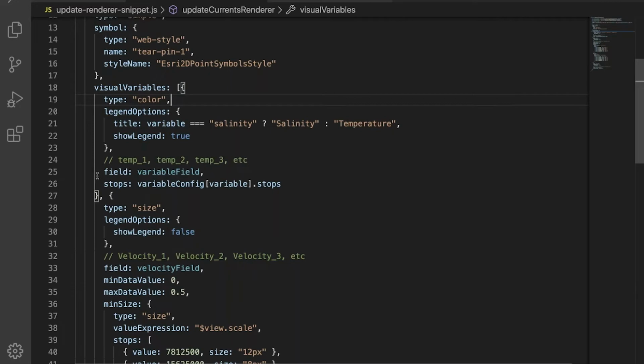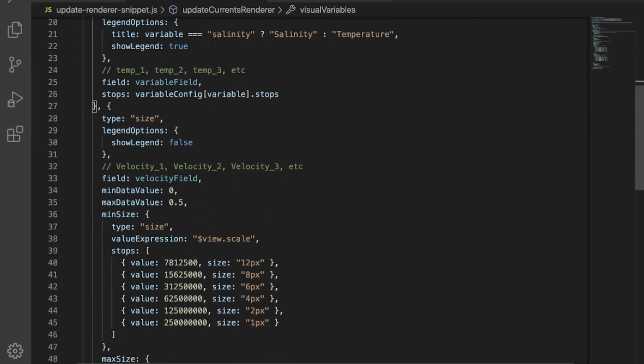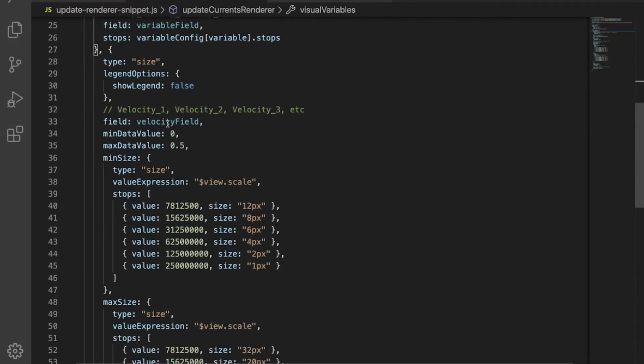If we look back at that layer, I've got temperature for a point at depth level 1, 2, 3, or 4. Those depth levels indicate a slider position. So every time that slider changes, this field reference will change. And every time it changes, it also changes a reference to a different velocity field for the size. So when I turn on the size visual variable, you'll notice this one coming up.